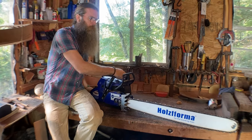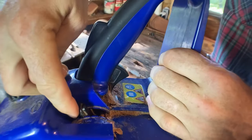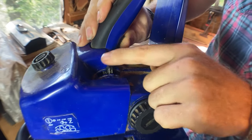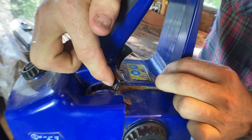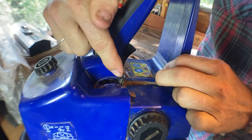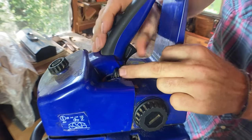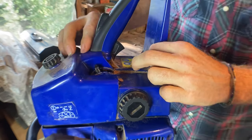So another thing I'll show you is the choke on this saw. This plastic goes in, and then there's a thing that goes across that actually engages, and there's a little lock on there. So when you go to choke it, you can see it doesn't want to engage. It goes to flip up, so you have to kind of lock it in there and then hope that it's going to stay. Now, on really hot days, that plastic gets pretty rubbery, and it almost never wants to choke. And on cold days, it's a little bit better, but that is really shoddy right there. This little thing here is super, super cheap. So that doesn't feel good at all. When you go to use that, you really are feeling some low-grade workmanship. So that's definitely Harbor Freight grade. So I don't like that either.